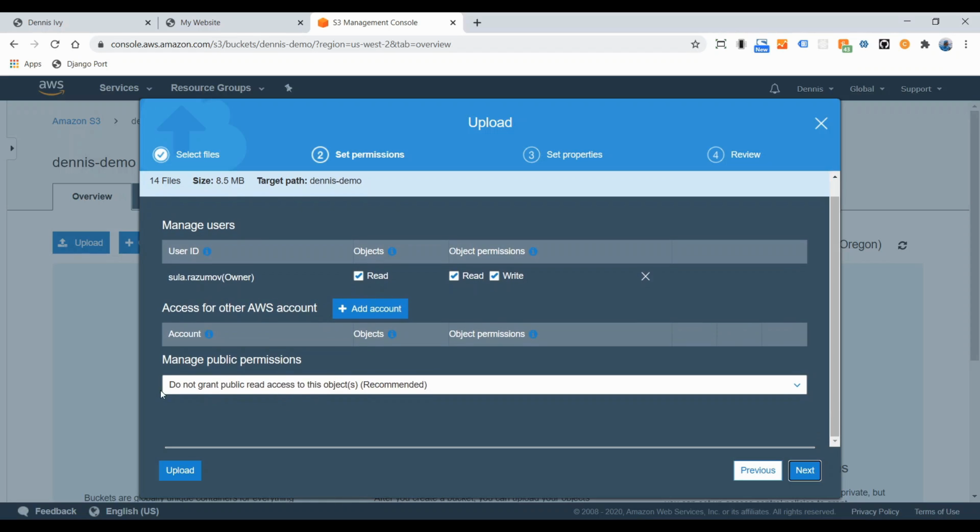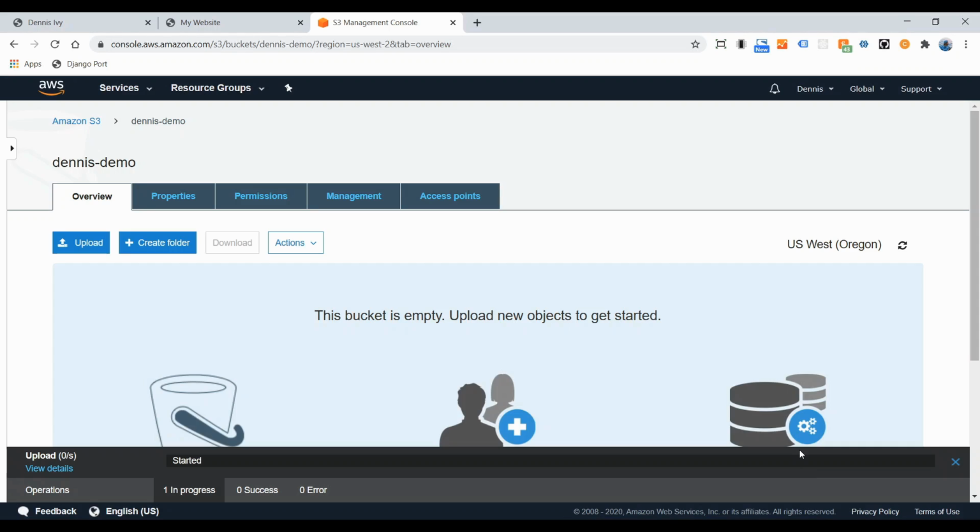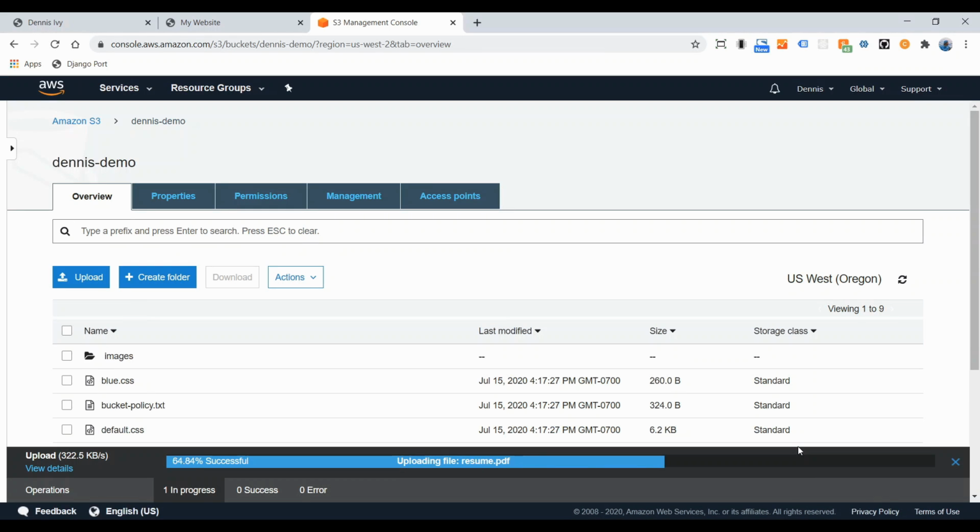And right now, I'm going to do not grant public access. So I'm going to leave it like this for now. What's happening here is we set our bucket to actually allow public access, but we don't allow the individual items to actually be viewed by the public. And I'll show you how to fix that and some ways to go about that. I just wanted to go through that manual process.